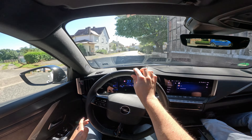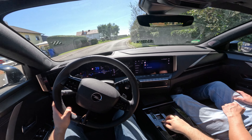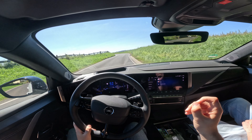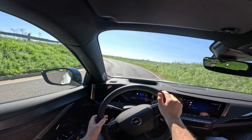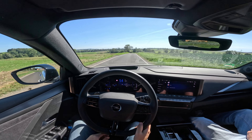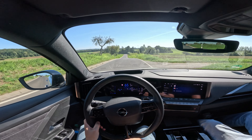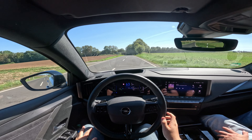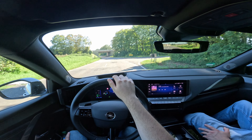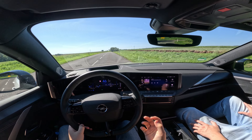The battery is 12.4 kilowatt-hours, giving that 64-kilometer range. You can also go into hybrid mode, which is generally the best mode for low consumption. You can charge the battery while driving, which results in around 12 liters of fuel usage, but it loads up the battery so you can then drive more eco-friendly in full electric mode afterward. In regular hybrid mode, we've been getting around 4 liters of fuel usage, combined with 9.5 kilowatt-hours of battery. On full fuel alone, you're looking at around 6 to 7 liters.